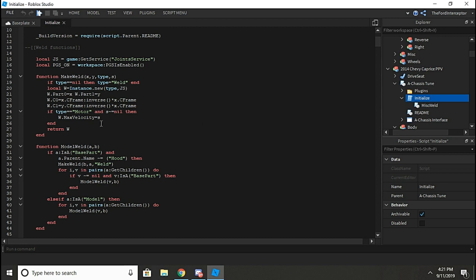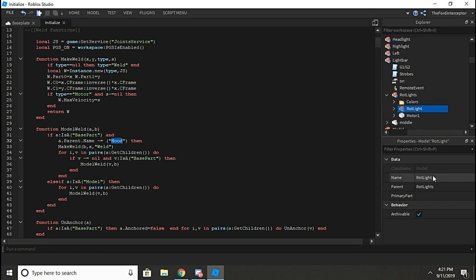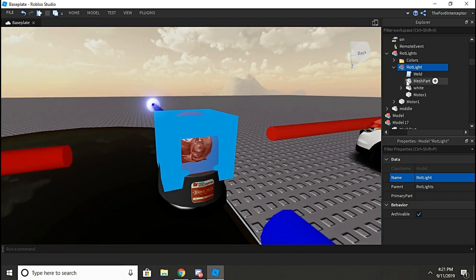And here you'll see that usually some cars will have this. I put hood because I wanted to make hood work, but I never got a chance to. Some vehicles come with this piece already here. All you have to do is replace the word hood with the name of the model, which is rote light or rot light, whatever you want to call it. And then you'll see that now A chassis says, okay, you want me to ignore that piece? Okay, copy. Now it's done.